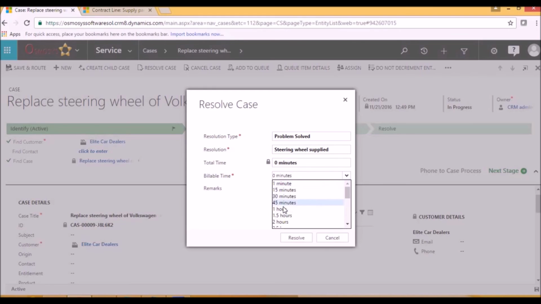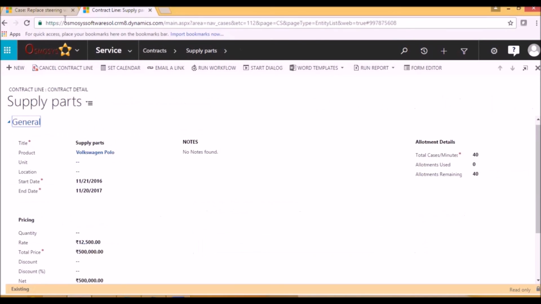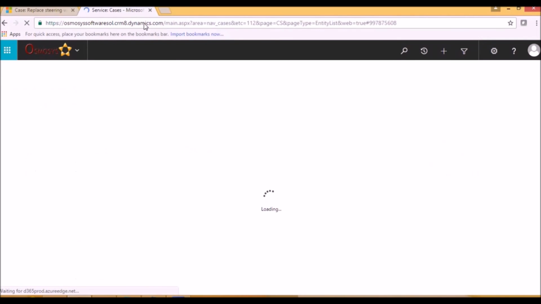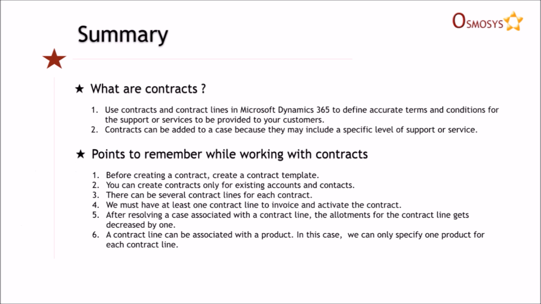We will resolve this case. Now again we will check the allotment count of the contract line. It gets updated. So it is decreased by 1. In this way, we can provide service to our customers based on the contract and bill accordingly.